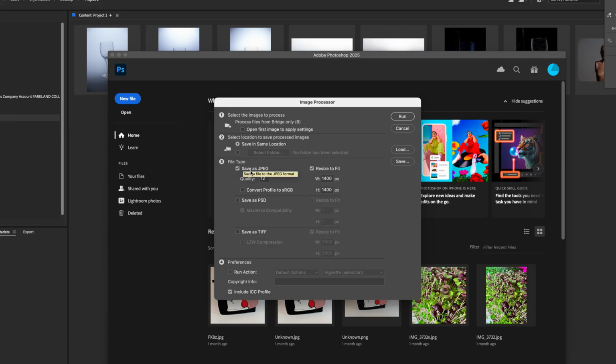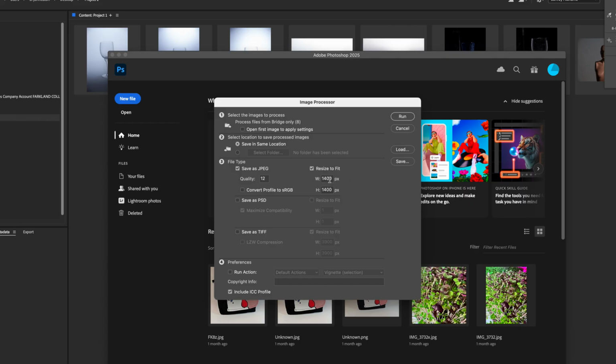And then the file type, we want to save it as a JPEG. We want the quality to be 12. That's as high as you can go for JPEG quality. It could be lower if you needed to save more space, compress things, but we'll be fine with 12. And we want to resize to fit. Then you're going to designate a pixel dimension for the width and the height. We do this because if you just do the width, it will stretch a vertical image out to 1400 wide, but the height might get to be 36. So by designating both of them the same, it will constrain them once either one gets to that dimension.